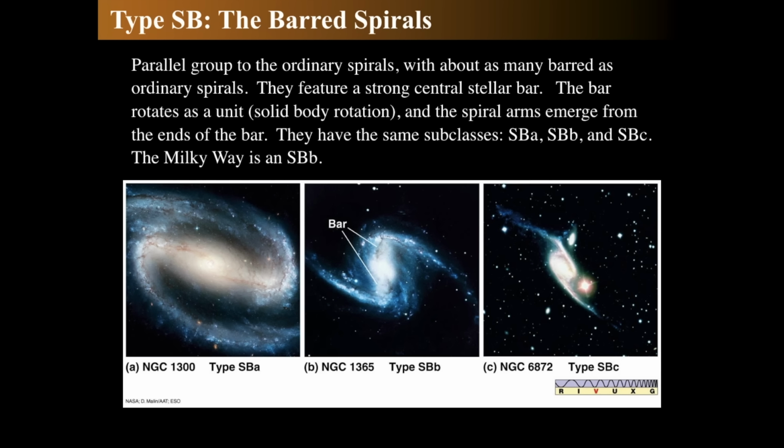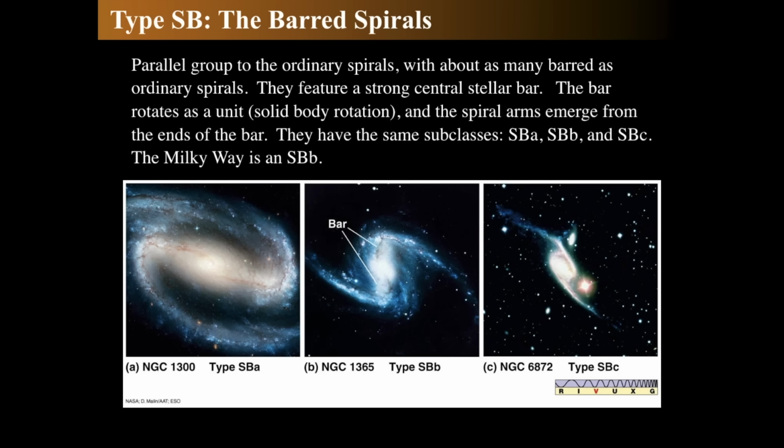Just in the same way, if you look at a marching band, the best example is a marching band. The marching band has to keep its lines together in order to stay as a line as they turn a corner or do their thing on the football field. So the guy that's in the interior of the turn, he takes little tiny baby steps, but the people on the outside of the turn, they have to take huge steps, so they have to go faster or practically run in order to keep the line the same. So in terms of marching band styles, you could think of the bar of a barred spiral as a big marching band of stars.